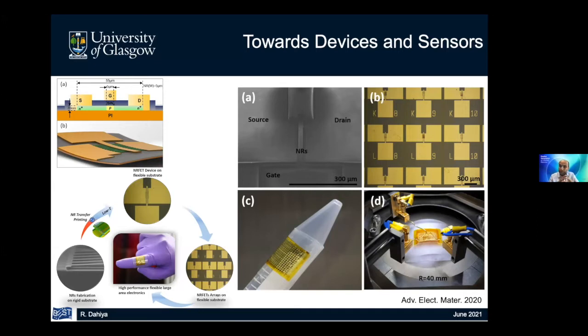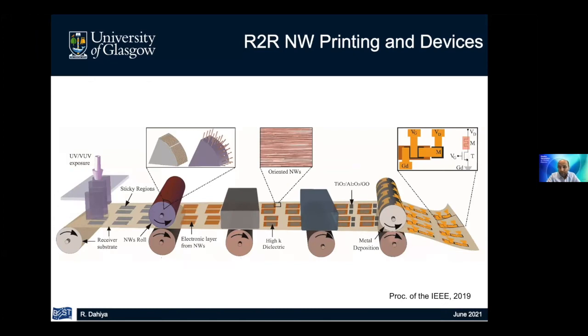Those familiar with electronics would understand how mobility actually counts toward the speed of the transistor in terms of transistor switching frequency. This is an important factor. And single crystal silicon based devices also have more or less similar mobilities when we look at the standard literature. Going forward, this can be further extended. In fact, we have done it, but today I have not included that result here, only the scheme. You can use this approach to obtain roll-to-roll transfer of nanowires and can add fully printed steps to make devices as shown here.